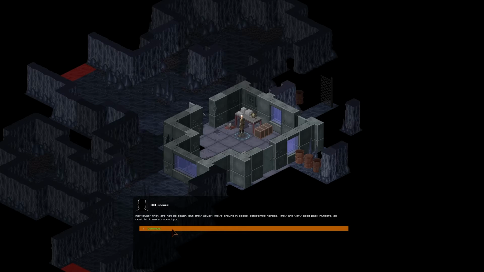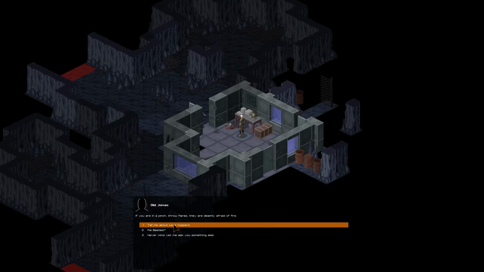Individually, they are not so tough, but they usually move around in packs, sometimes hordes. They are very good pack hunters, so don't let them surround you. If you are in a pinch, throw flares. They are deathly afraid of fire. So that's a good idea. If you have psi abilities that can use fire, apparently that might be their Achilles heel there.